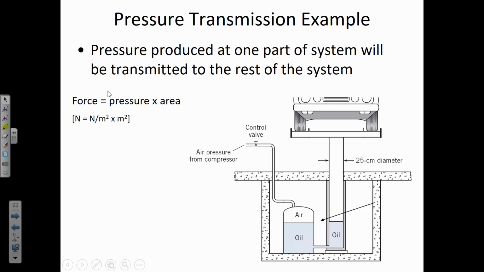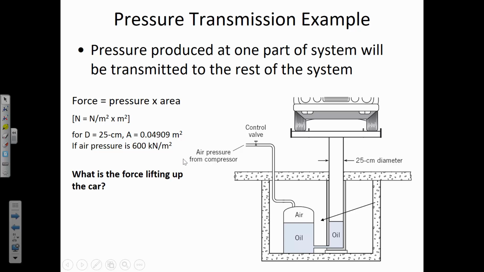Now, from a mathematical standpoint, you can calculate the magnitude of the force. Look at the units. We know force has units of newtons. Pressure has units of newtons per meter squared. So if we multiply a pressure by an area, then that will tell us the force that can be lifted. This car is presumably pretty heavy, right? And its weight is acting downward. We want this system to push up so that it can lift the heavy car. So there's going to be a force applied upward on this cylindrical metal shaft. The oil is going to be pushing up with some pressure, and we have to consider the area that that pressure is acting over. And then that will tell us the force that can be lifted.